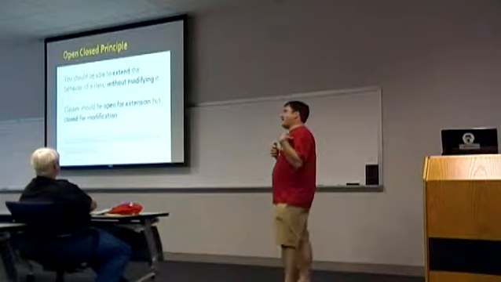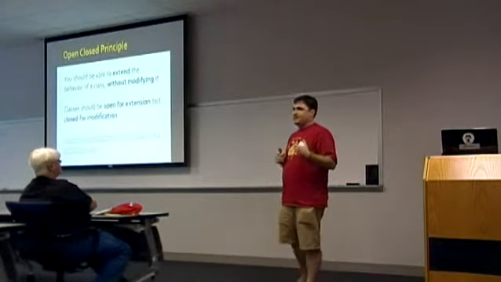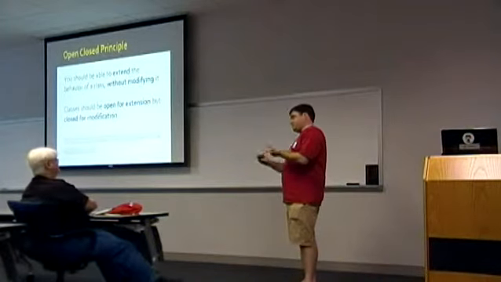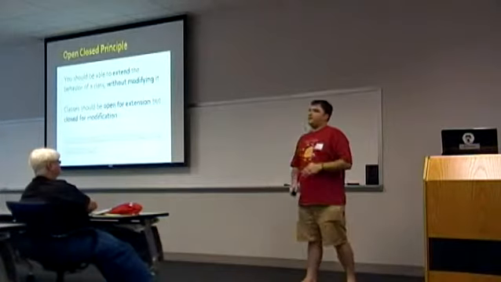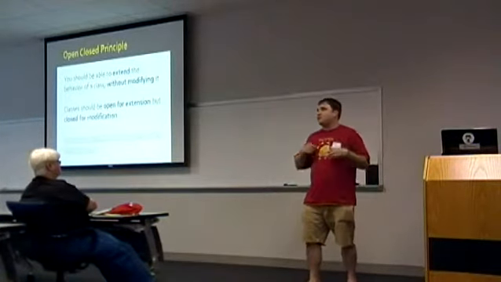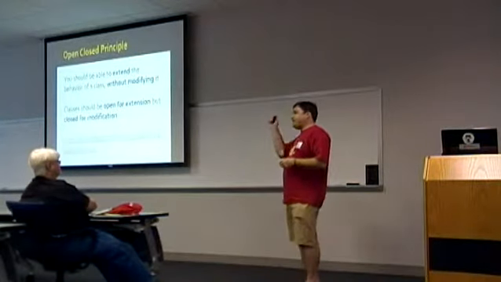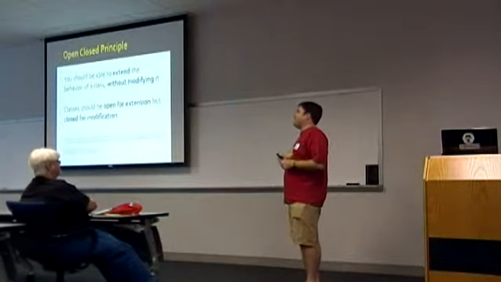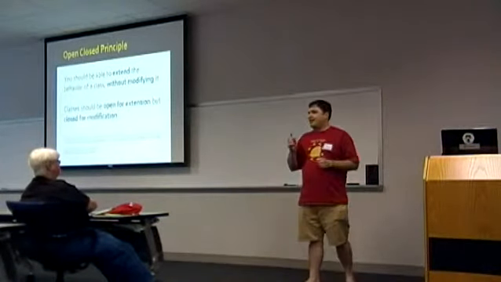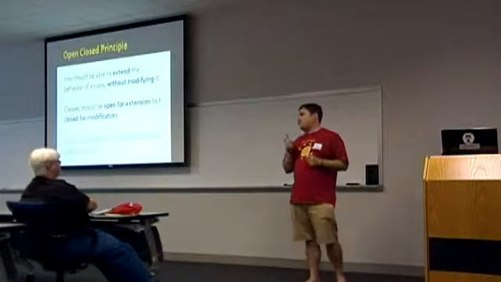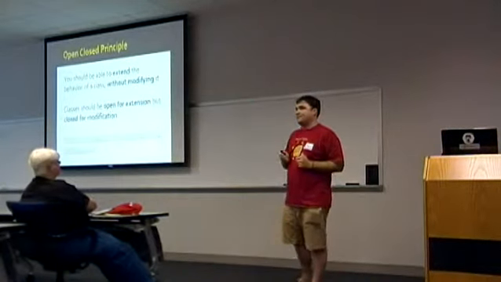Let's say you have a database connection factory class, all right? And that class knows about creating a SQL Server connection, an Oracle connection, and an Access connection. Well, now you decide you want to also throw SQLite in there because really Access kind of sucks, and let's get that out of there. I shouldn't have to go into that database connection factory and tell it how to do that. Right? I should be able to extend the database creation factory so that it can create these new types of database connections.